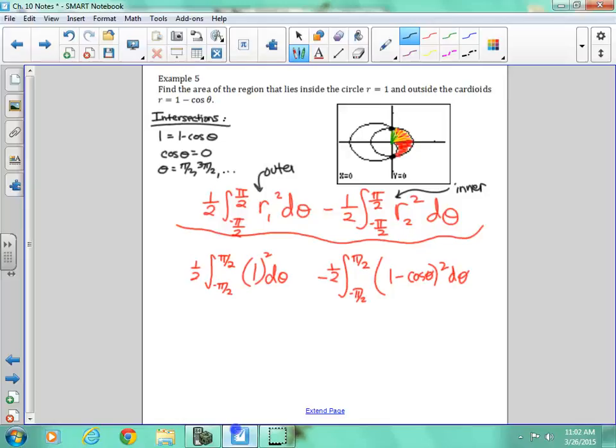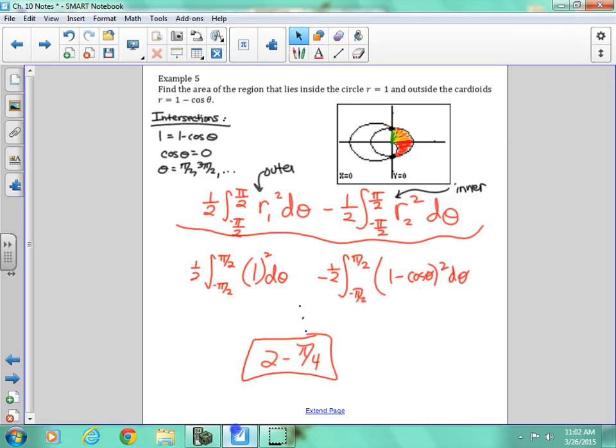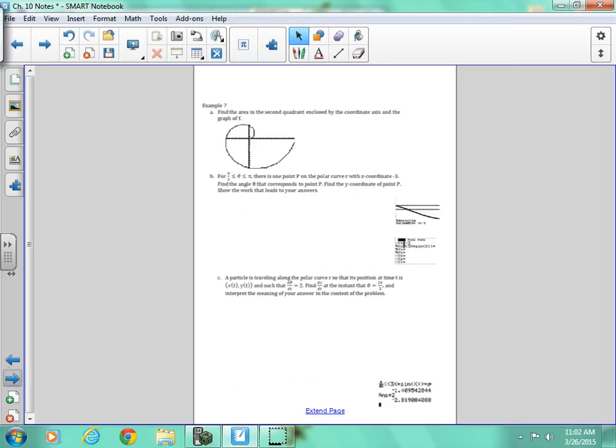Good. All right, are we okay, guys? Can I just say solve, solve, solve? And I'm just going to put at the very end, in case you want to make sure by hand you're okay, 2 minus pi over 4 would be the final answer. Okay? Can we go to example number 6? Oh, number 7. Do I want number 7? Oh, I do want number 7, because we already did 6, because he was an easy one. At least comparatively.